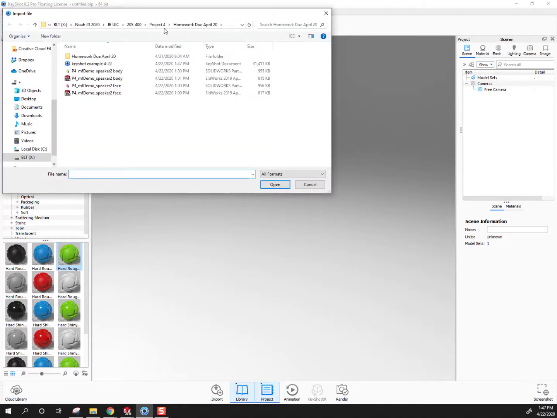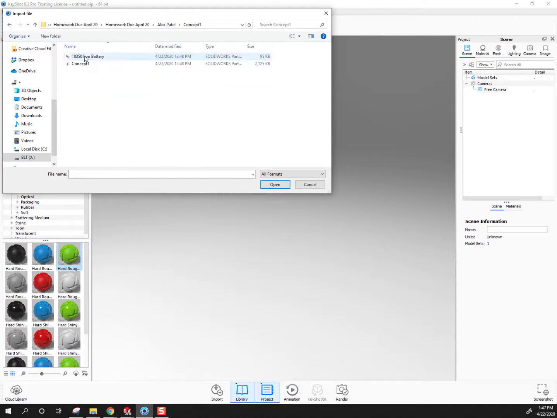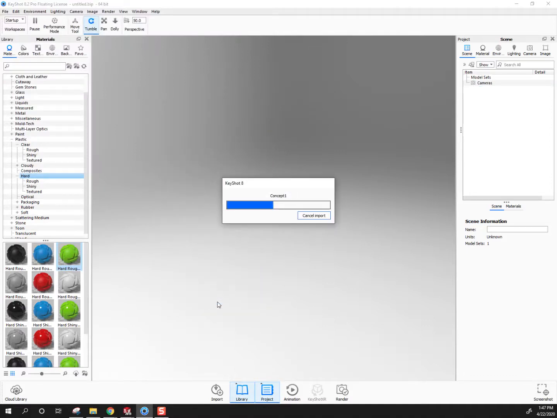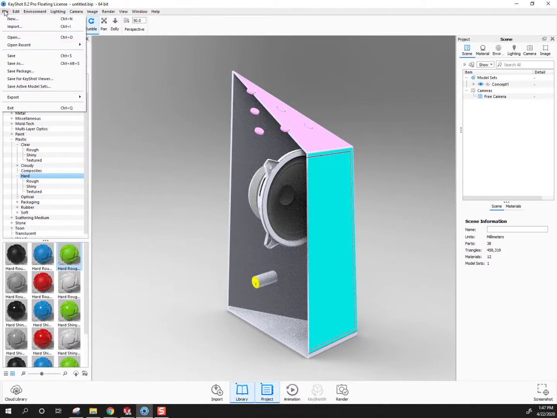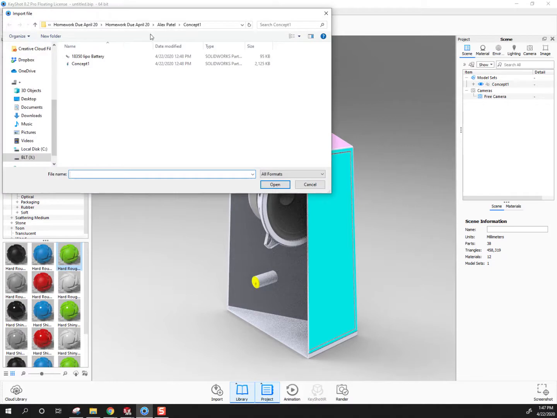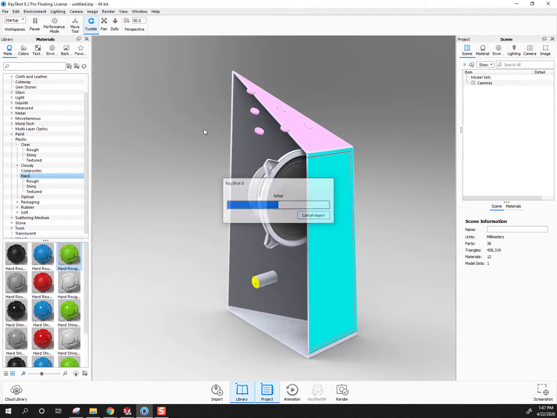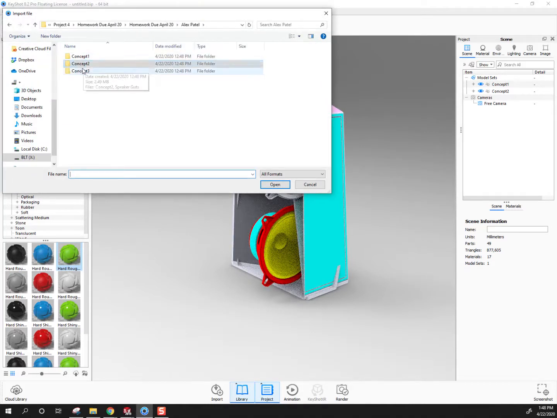All right, so let me try and see if I can get this to work. So for example, with your files here, oh, there's only one. You simply, so here I'm using Alex's as an example. I imported the first concept here. Then I'm going to say file import again. And now I'm importing the second concept here. And then I'm going to say file import. And now I'm going to import the third concept.